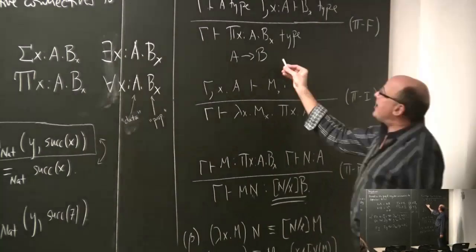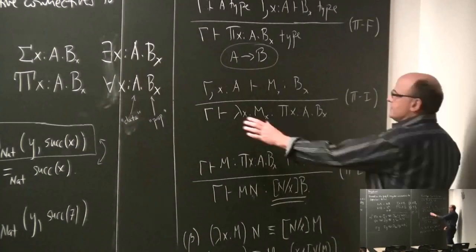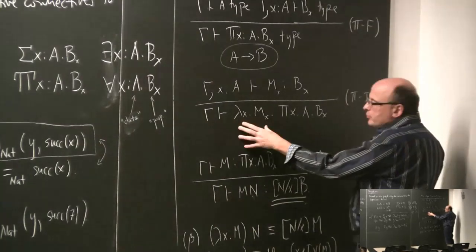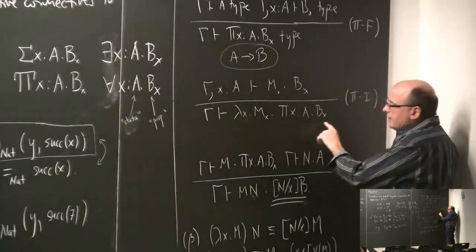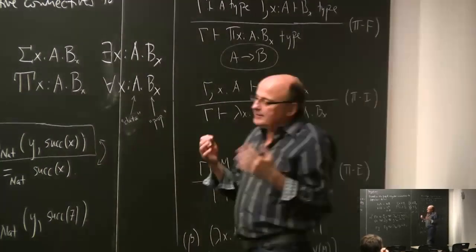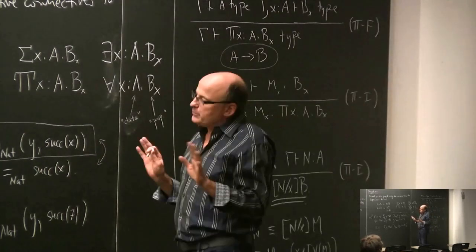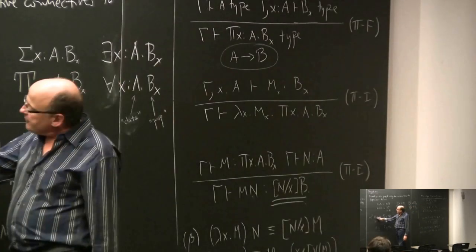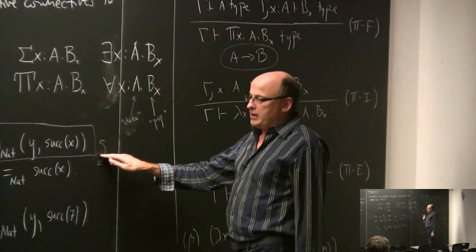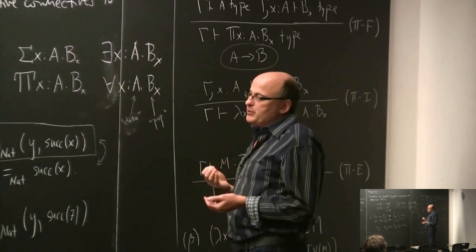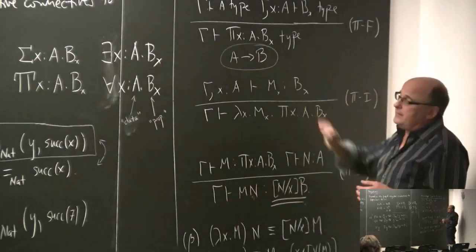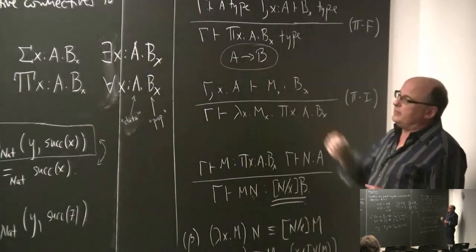So the point is that the elements of the big product of a family of types are functions, and that interpretation is necessary because it's expressing quantification. The idea is that when you prove a universally quantified formula, in one way or the other, and there's some trickiness here, but let me try to slide this by you, you're defining a function that says, if you give me any x, I'm going to give you a proof of whatever it is I'm quantifying over. And that's of the essence of the constructive interpretation: a proof of a universally quantified formula is going to be a function, in the same way that we said earlier that a proof of an implication is going to be a function. So those are kind of the same.